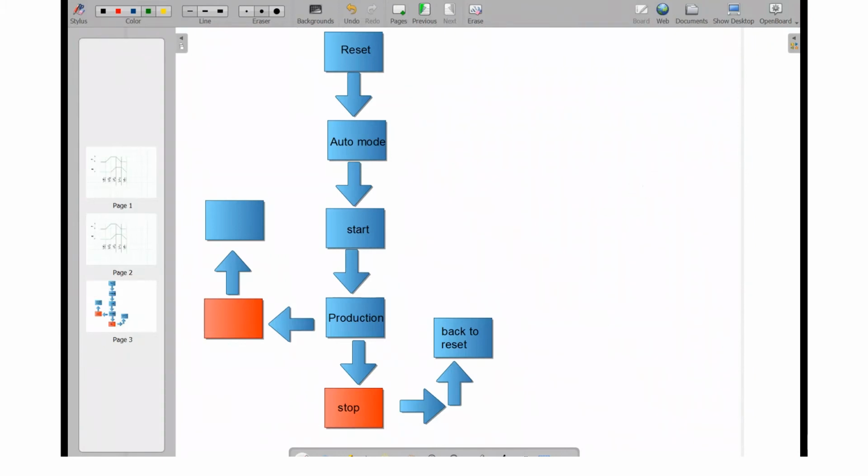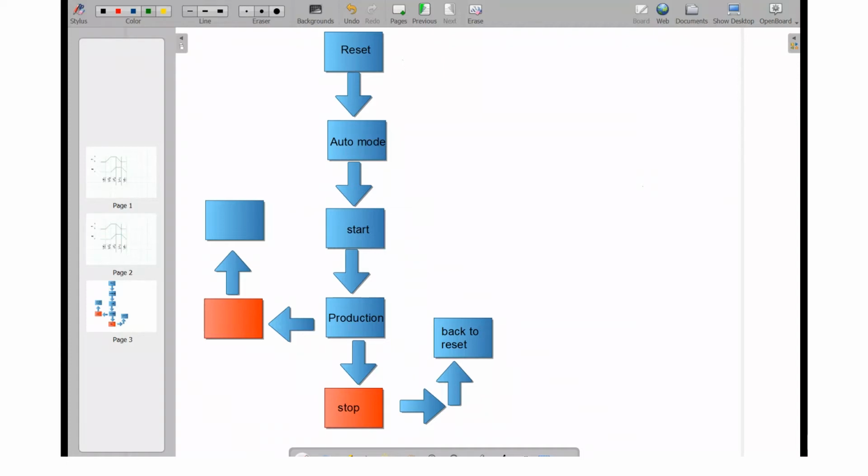This is what I mean. So first, what is important is that the actuators have to be in the initial position. When I say initial position, I mean default position. Default position of a double acting cylinder is retracted. Before you do anything to the cylinder, it should be in a retracted position. This is why we have reset at the top. Then automatic mode, which will require a key or can be a toggle switch, which is here. And then only then you can then start the system.